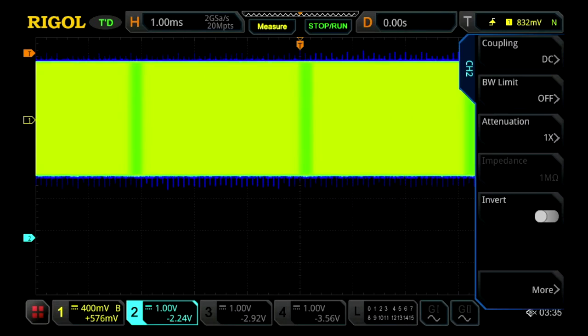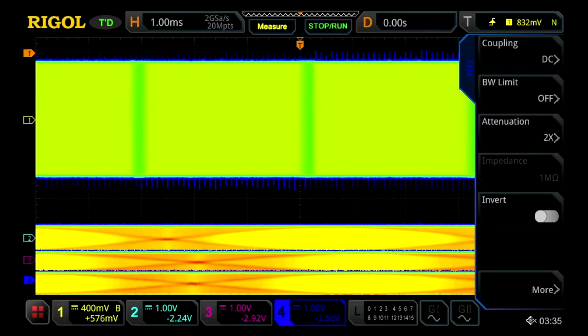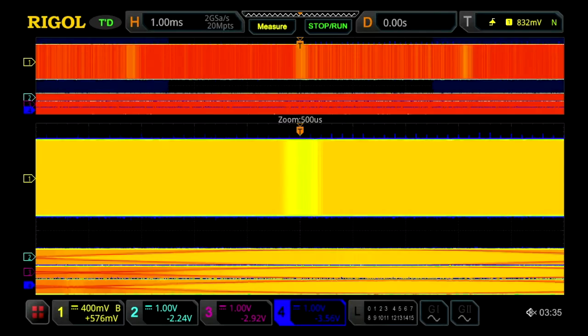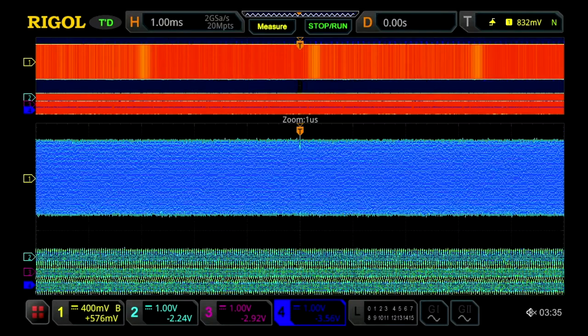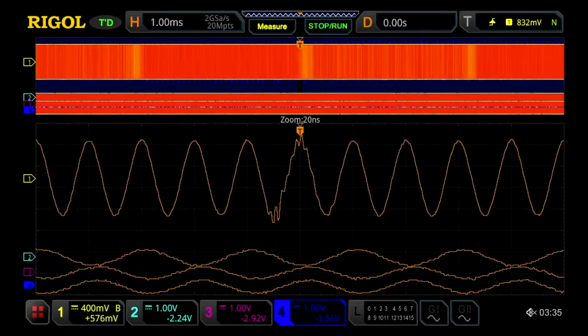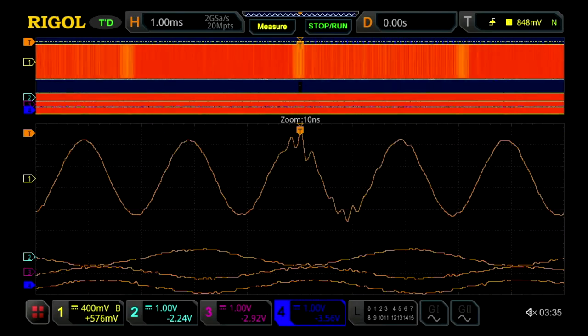And really, whether we have just the one channel on or all 4 channels, with all 4 channels we're sampling at 2 gigasamples per second, so now only twice as much as the Tektronix. But we can still see the repetitive nature of that noise, and we can zoom in from 1 millisecond and still capture down at 10 nanoseconds per division, capturing that noise pulse as it's hitting the sine wave.